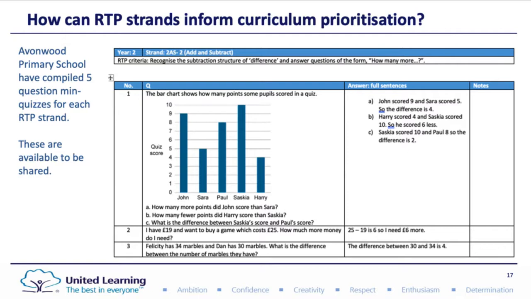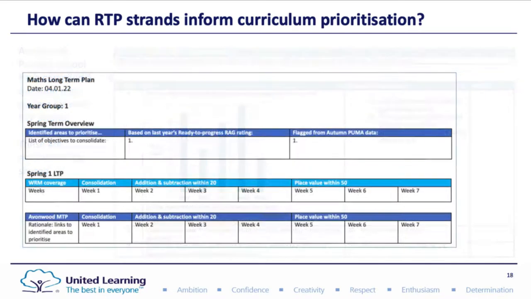So these quizzes are all based on each of the RTP strands, and a really quick little quiz to just see how they're doing. And again, it's a way of seeing what gaps there are, seeing where they're strongest, and then being able to target individual support and teaching and really plan around what those gaps are, who's strongest at what, what the whole class are particularly struggling on, and so on.